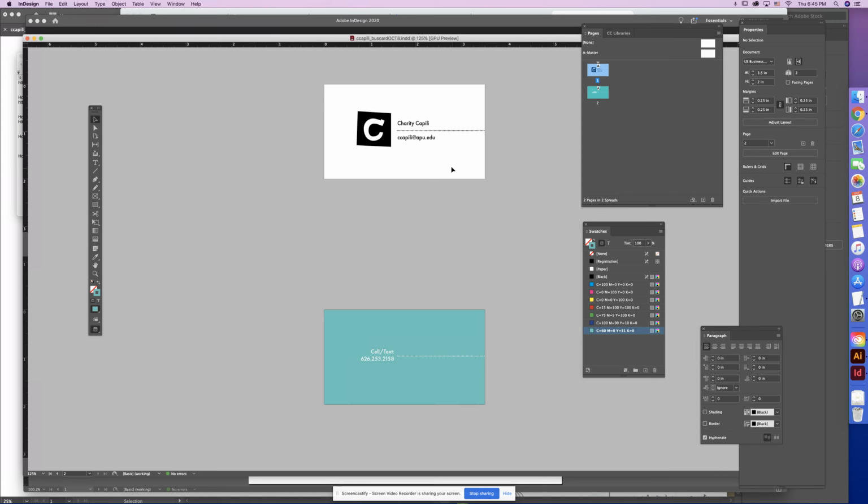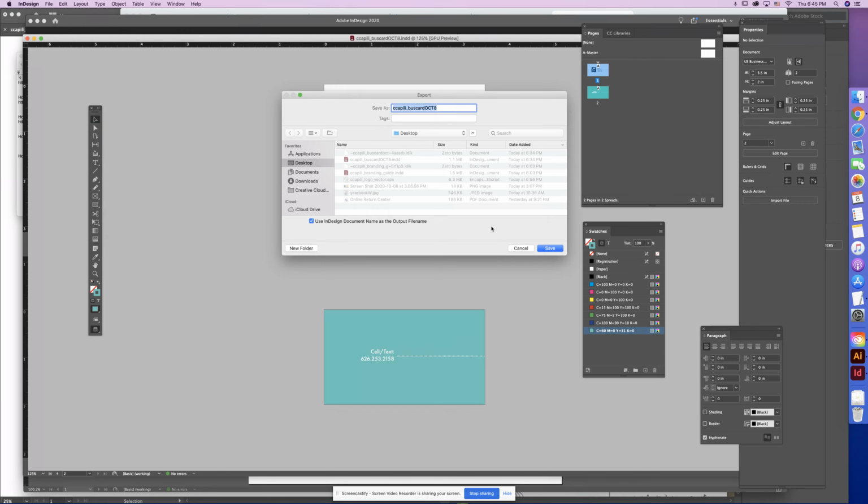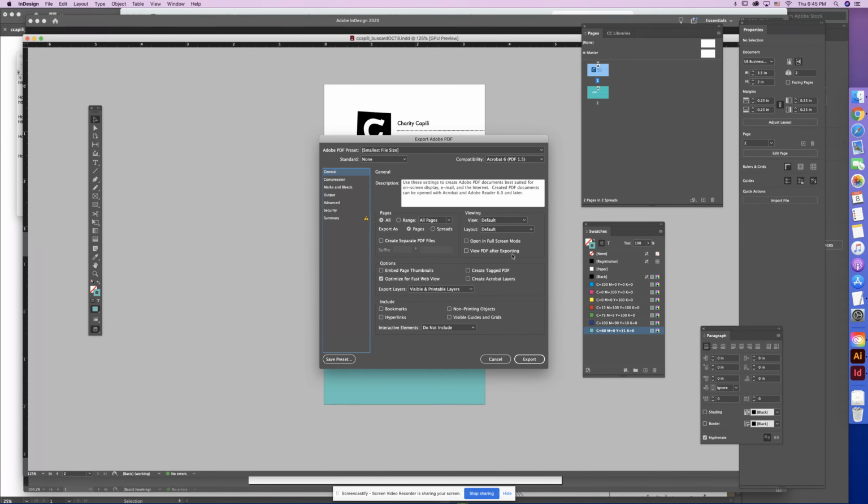So I'm going to save this. Okay, so I'm going to have a couple things being saved. And this, that you see here, I'm going to save out as a PDF. So I'm going to do the smallest file size. I'm going to hit save. Okay, all of these defaults should be fine, and I'm going to hit export.